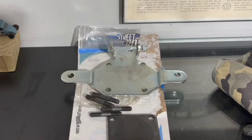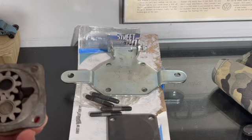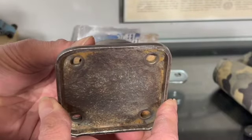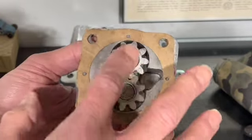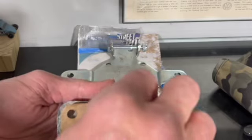I have pulled one of my spare pumps that I refurbished not too long ago to show you how it will actually assemble. So if you're looking at your dual port, this is what you will see in front of you. Then if you remove this plate here, you have your gears, your gasket, and then you have your other gasket in the back. And then in the engine case, you'll have a stud like this that will go through.